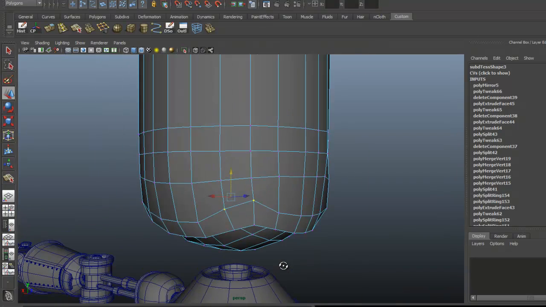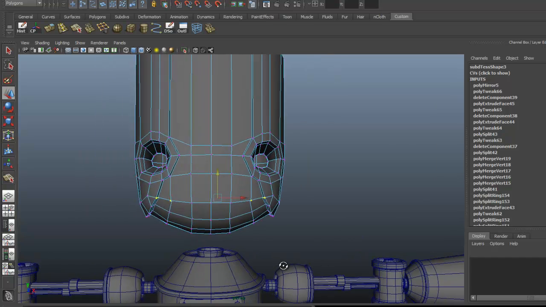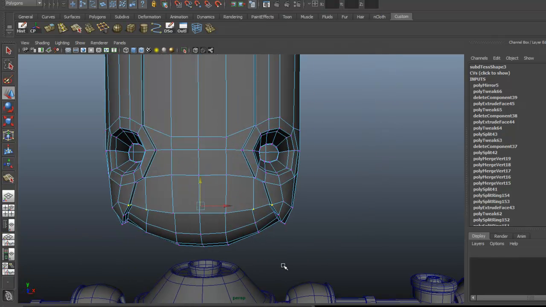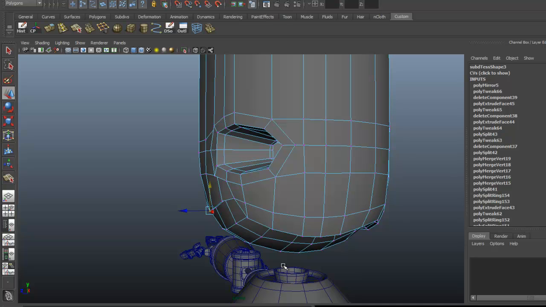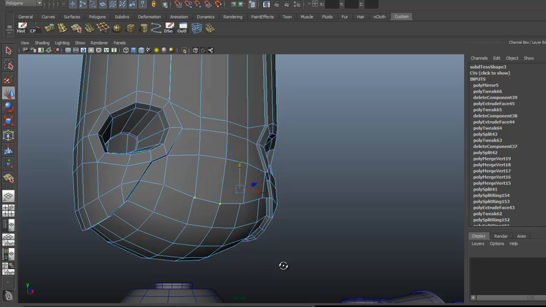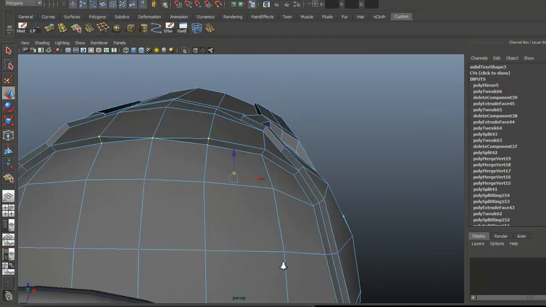And I think I selected something on the back side. You don't want to do that. So I'm going to hit Z, drag a marquee over that, make sure I'm deselecting everything back there. And just going to pull that up, and I'm going to grab these here in the front, kind of pull them down. And I think I'd like to actually kind of pull his mouth out a little bit. It feels a little flat back there.